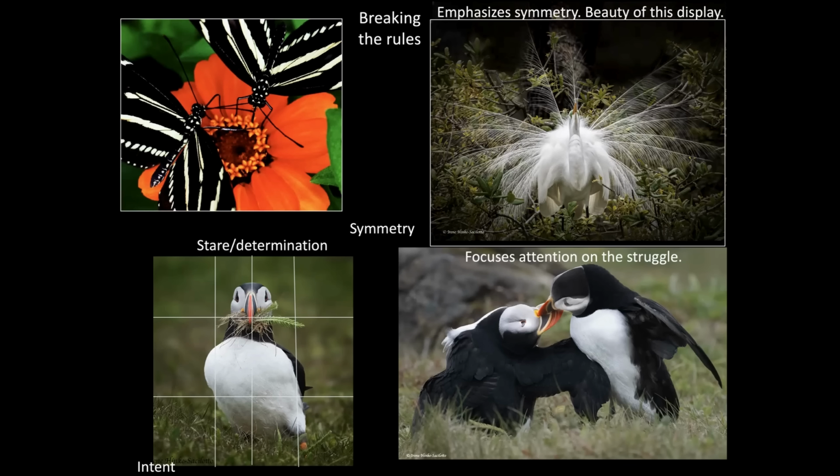The lower image of the puffin, well, it's vertically centered, but I like it because there's eye contact with me. There's the feeling that he is determined that he is going to walk forward no matter if I'm there or I'm not. In terms of the fighting puffins, I like them centered because it really focuses attention on the struggle and on those bills that are interconnected.